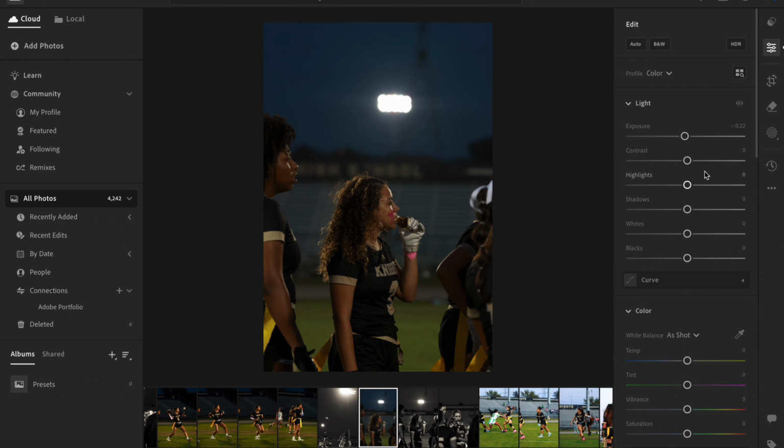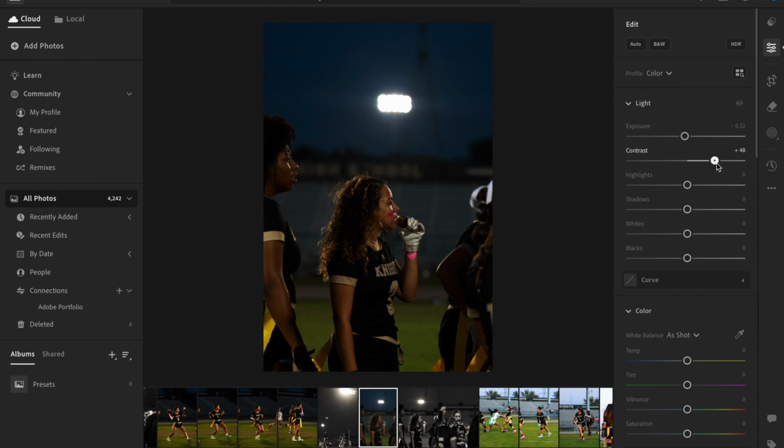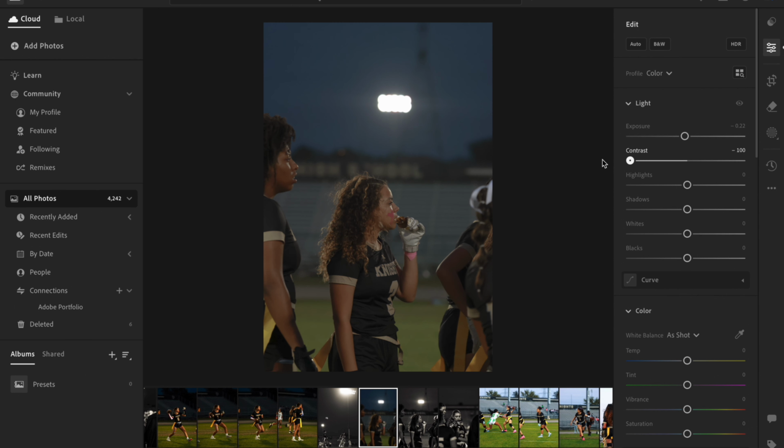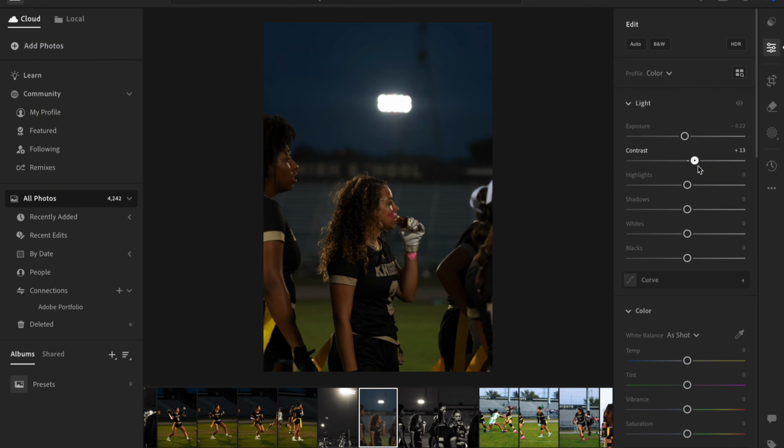So basically it adjusts the overall tonal range of the image. The contrast is going to affect the light areas, making it brighter or darker. Obviously, if you pull that up, it's going to get even darker. If you pull it down, it's going to get a little bit of a grayish vibe. It's going to get a little bit lighter. So we're obviously going to pull that up. I'm going to pull that up to 17.